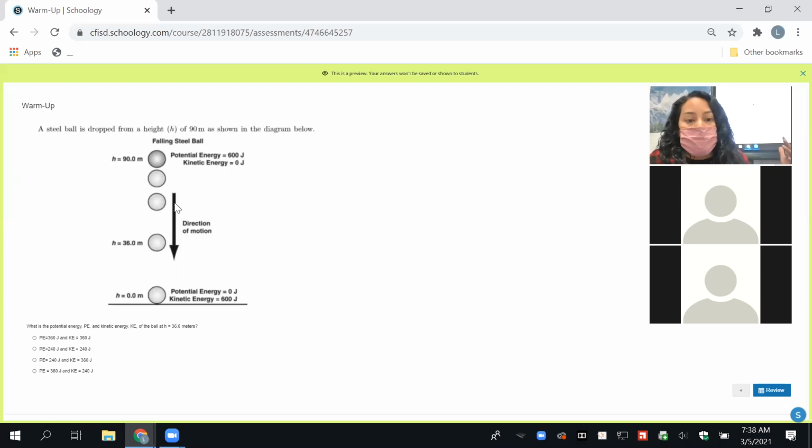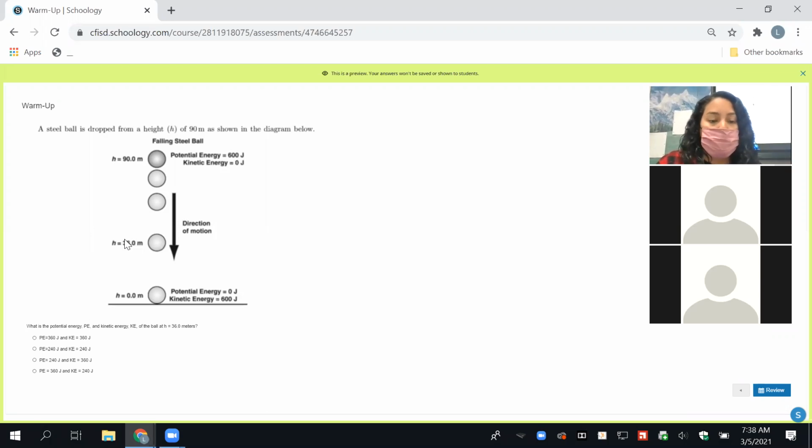And then, so on and so forth. A little bit further, PE would lose a little bit more. And then maybe at 45 meters, which is half of 90, their energy would be halved, because if you half the height, then that halves the energy. So maybe at the halfway mark, PE would be 300. And so you know that KE would also be 300, because remember, it has to equal out to 600, because that's the mechanical energy of this system.